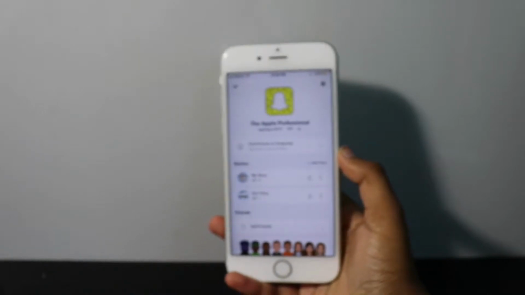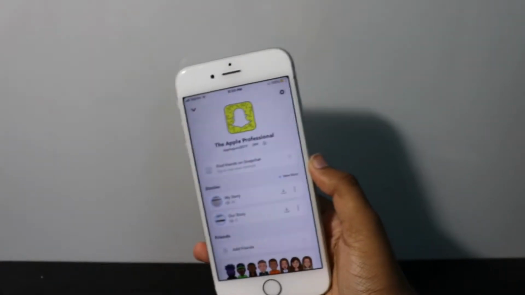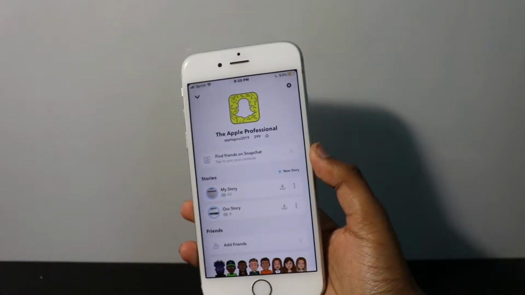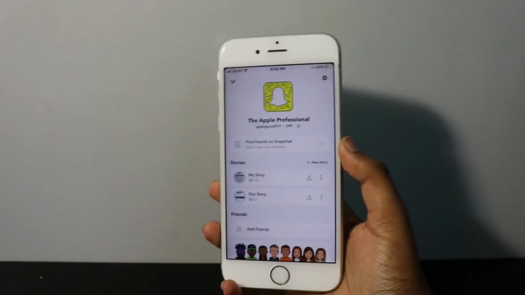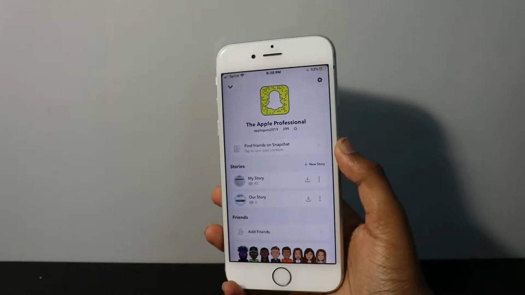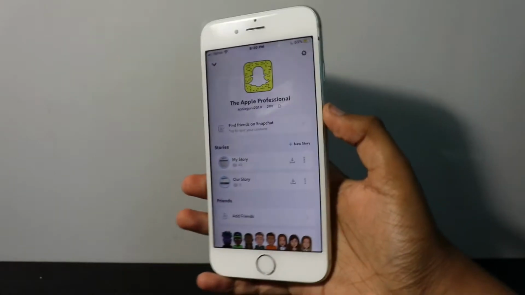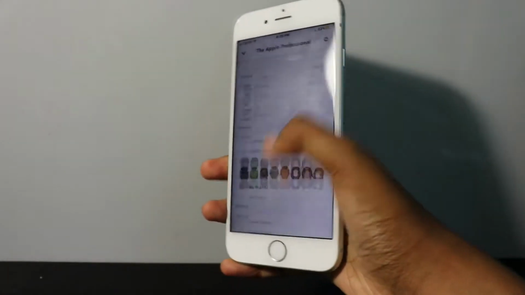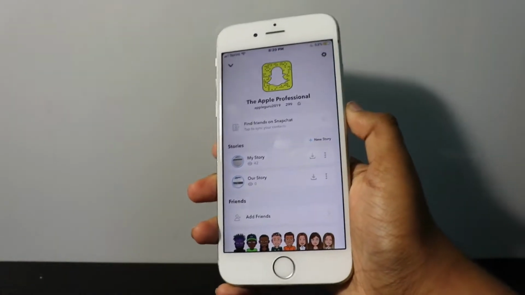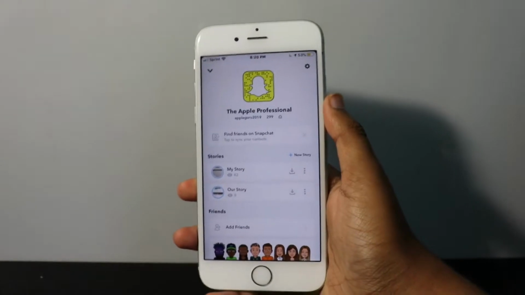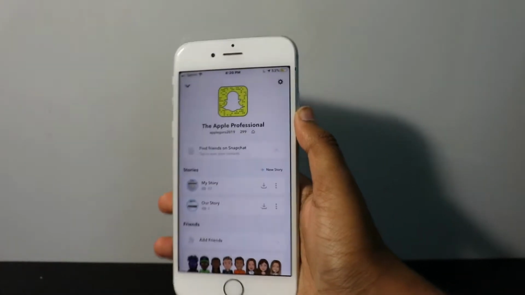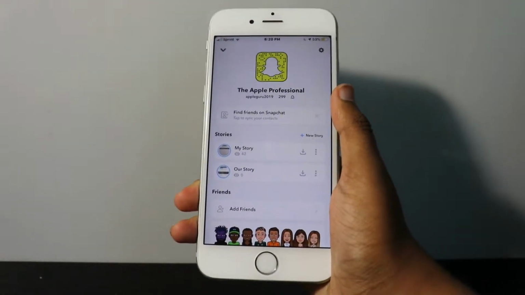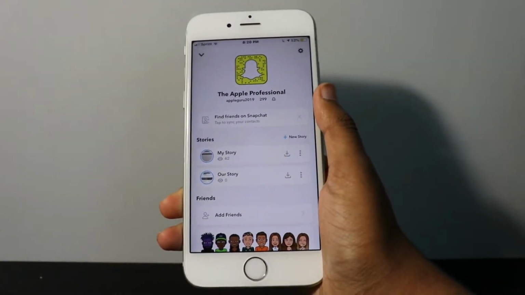So the first tip or trick, whatever you want to call it, is if you want to get more features on Snapchat, you want to get Snapchat Plus. There are many videos and tutorials you can find on YouTube to get Snapchat Plus on your device. It'll allow you to do IP spoofing. I think you can log into other accounts without their password. That's kind of illegal and privacy taking, but yeah.